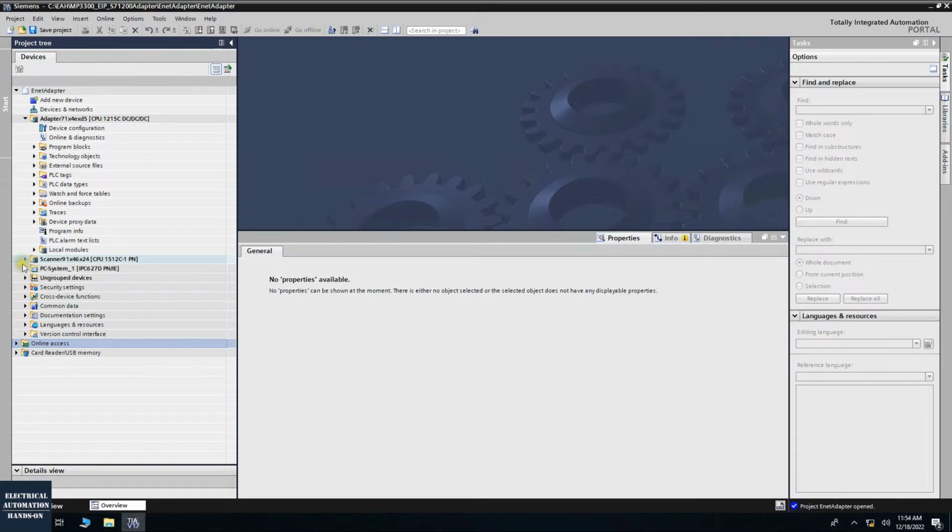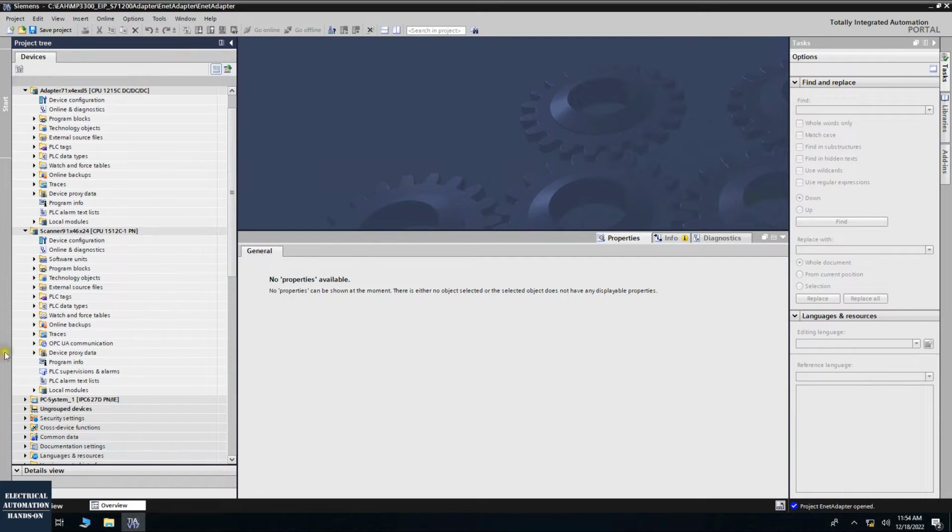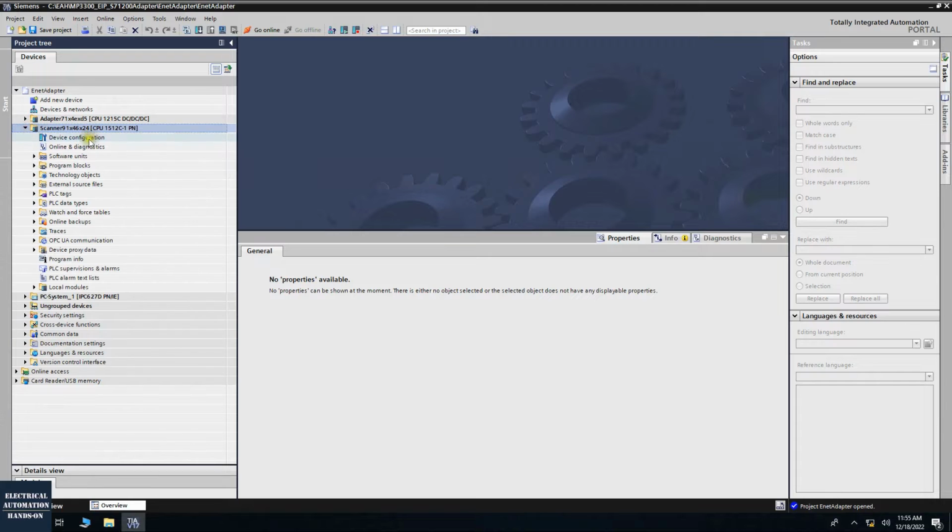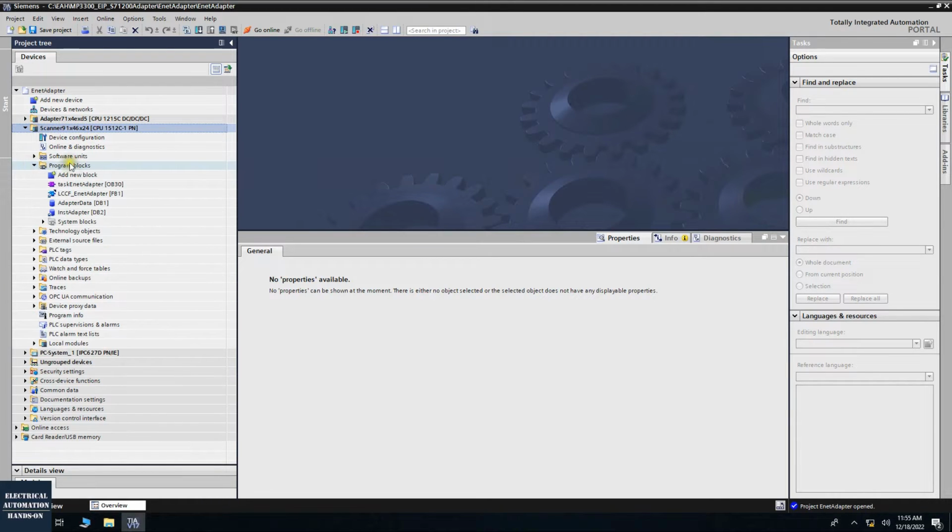You will see there are 3 sub-projects in this entire project. This is the adapter example project for the 1200 PLC. If you are using the 1500 PLC, then you can use this example. The name is a little bit confusing, but when you open the program blocks, you will see this program provides the Ethernet adapter feature.